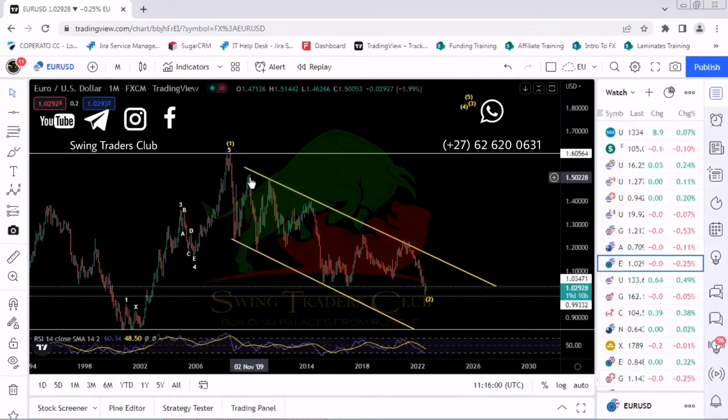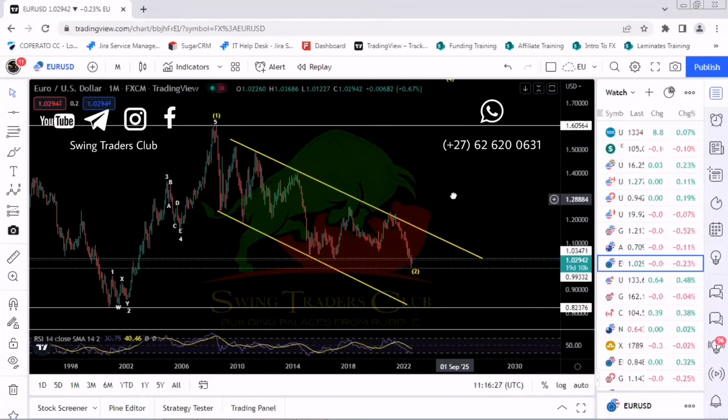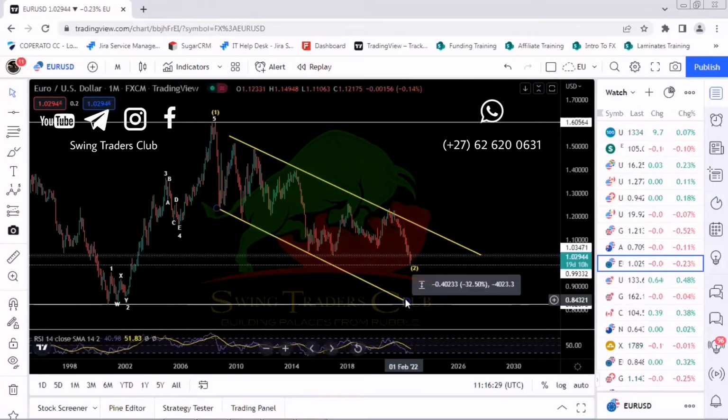So inside B there was, so I said this is my A, and then this is the beginning of my B, right? So we've got 1, 2, 3, 4, 5. So only this is B, and then it gave me another leg, and then there's another C, then there's a D, and then there's an E. But remember what I said? I said to you guys, when you are doing Elliott waves, there's no triangle in a wave 2. So with this movement, it can only be a WXY, it can only be a zigzag in this moment.